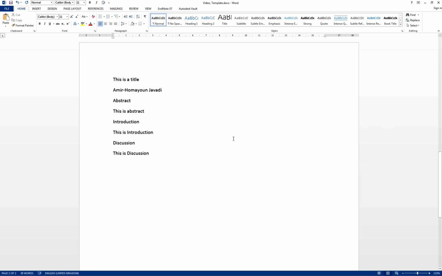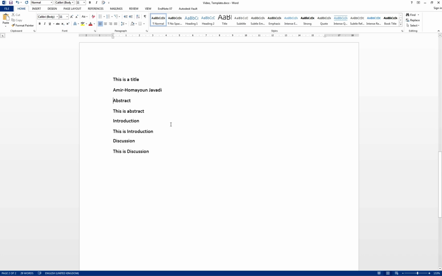The other important shortcut that I introduced in another video is to change the text to body text. So this text here, this line here, is actually a body text. I basically press Ctrl-Shift-B to change it to body text, and as you can see, it is there. And then this is also body text, and this is also a body text.